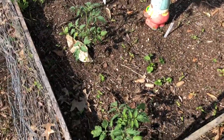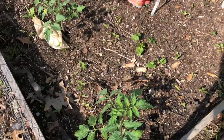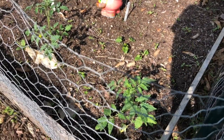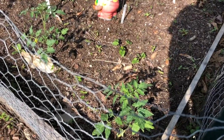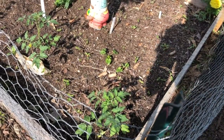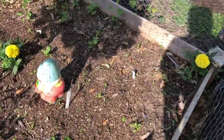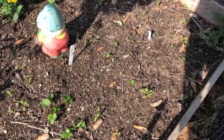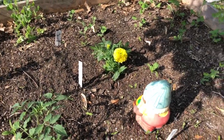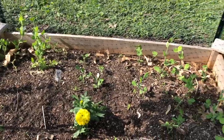Over in my last little bed I have two tomatoes. I noticed that the labels are gone — I know one of them is a Juliet and I'm not sure what the other one is, but I know they're both small tomatoes. I have no idea what I did with the label; I think one blew over so I'll grab it. Back here is some Swiss chard and there's also some spinach coming in up there. My little marigolds along with sugar snap peas around the edges.